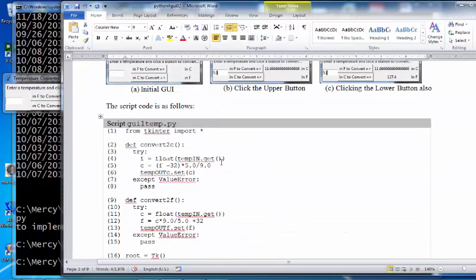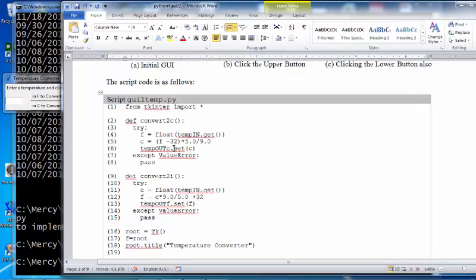Therefore, we can invoke the function set. So there, the output is to be set. Okay, and if there is an error like here, a value error, an exception occurs, and the way that we handle that exception is just pass, don't do anything.